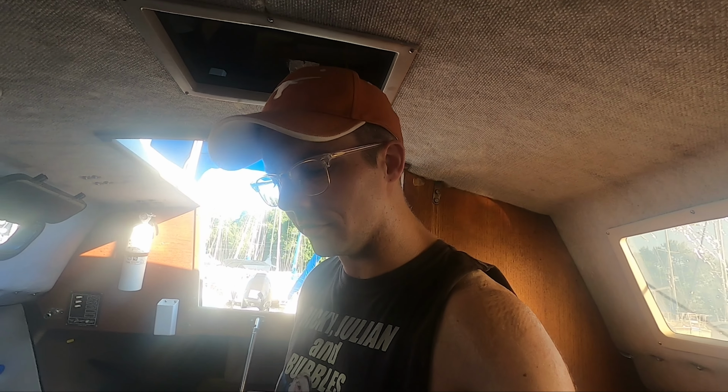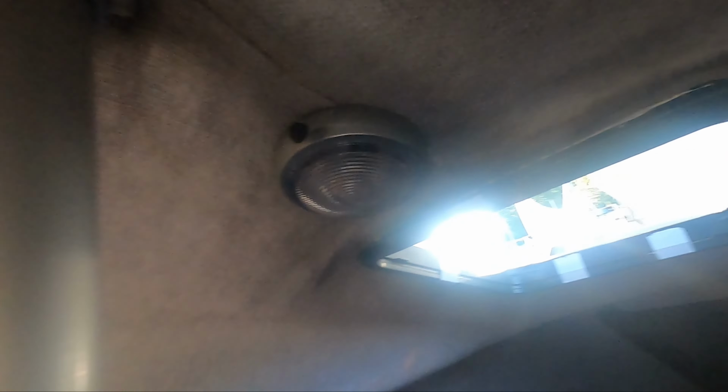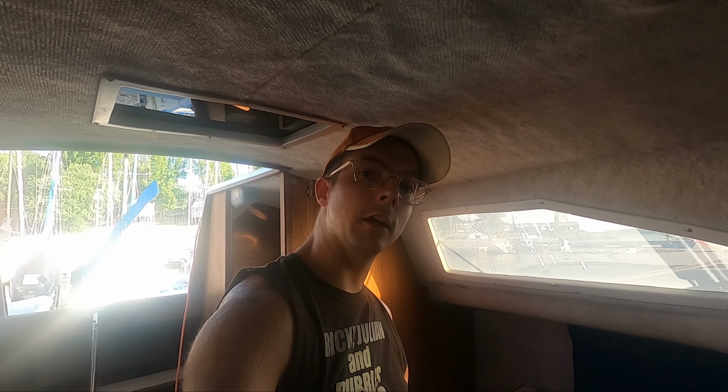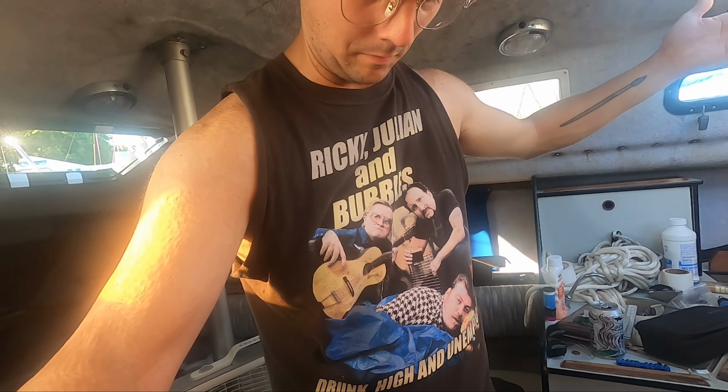God, that hatch looks disgusting. Look at this. I'm not even ashamed. Look at that perfect seal spillover. Can that move at all? Yeah, it's got plenty of give to it. That's not going to dry at all. Whatever. We'll see what happens, and I'll scrape and clean it off if it looks like hell. I don't care. I'm over it. The hatch is on, it opens, it closes, it lets air in. It's not going to leak from the outside because I've sealed the absolute hell out of it. That's all we care about on Bilge Rat: function over fashion. Much like the way I dress myself.